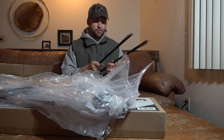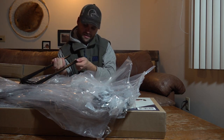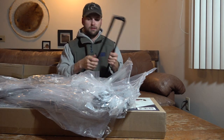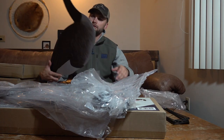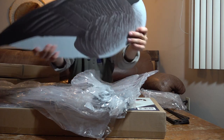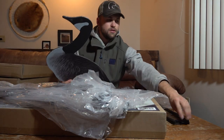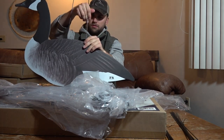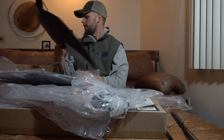There are the stakes — fairly heavy gauge. They're not pointed, they're just flat at the ends. Some people want to know that, but they don't seem too bad. And there's one right there — that is a sentry. They've got two knocks, like some other silhouette companies. Those are where the stake goes. Let me try it out — tap it in, and there we go. It's a silhouette.